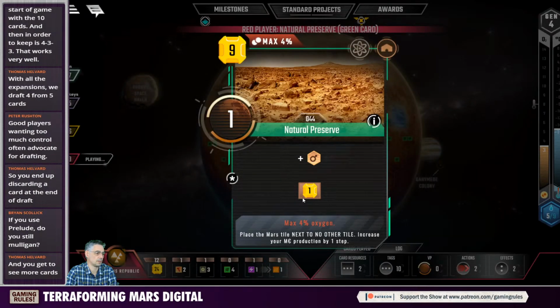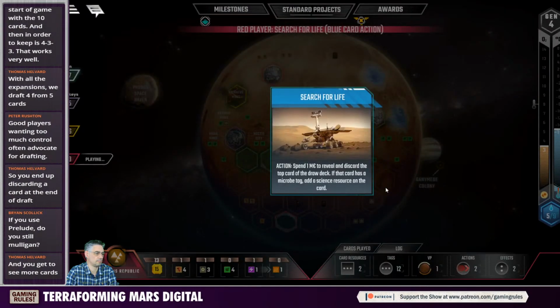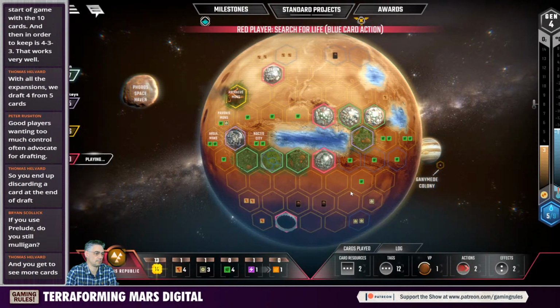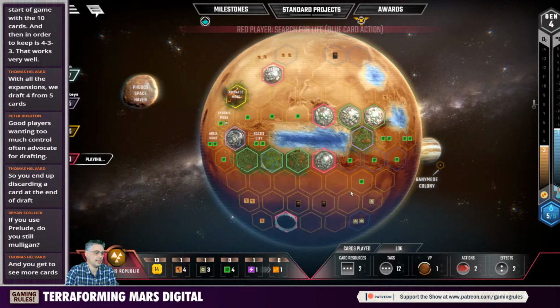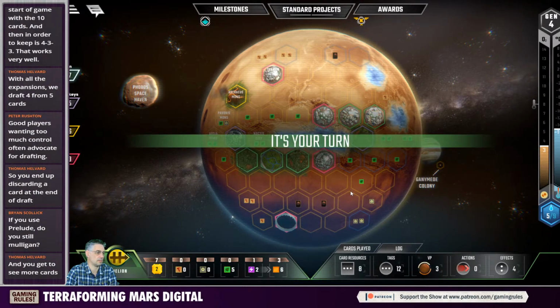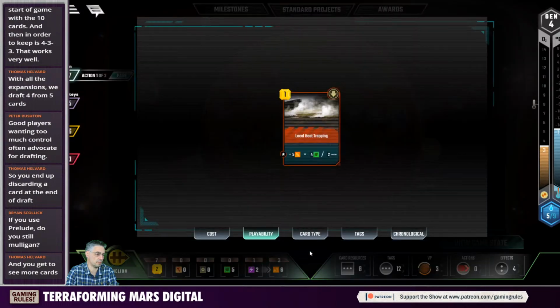And the search for life continues to be fruitless. But you've also got a natural reserve. I have. Deep well heating was discarded. Right, okay. Me. I've got 2 money left.